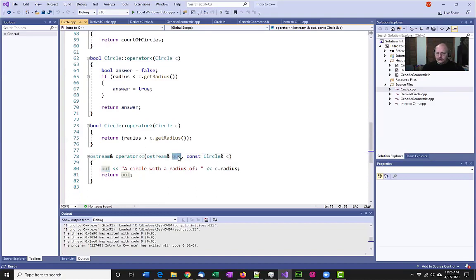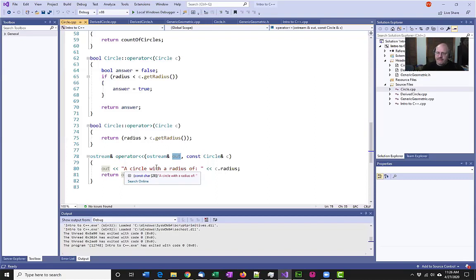So this out, standard out, is just short for our output stream. And that allows us to handle any type of output stream: networking, file, console, error, etc. Okay. In this case, I have written that it's a circle with a radius of, and I specify the circle.